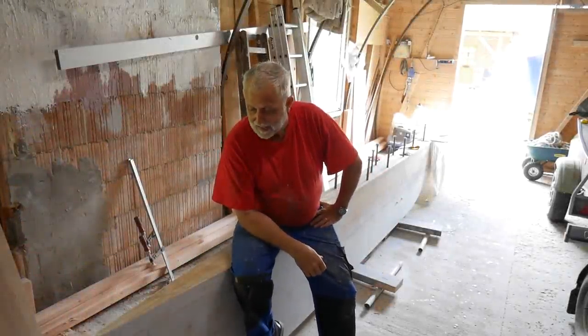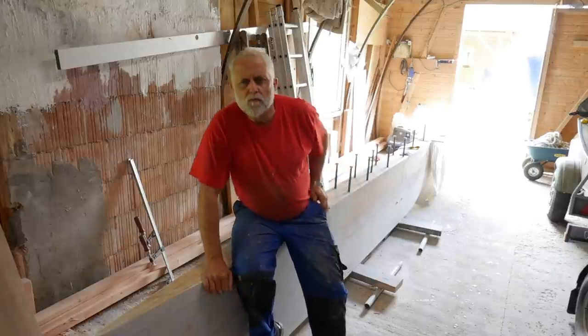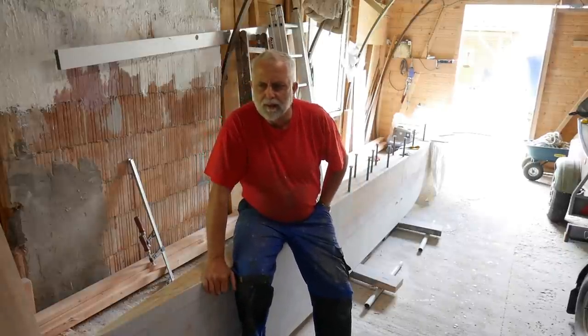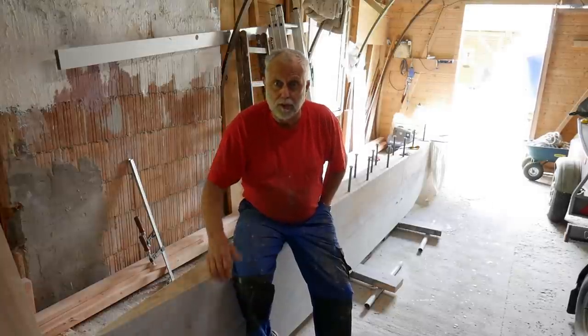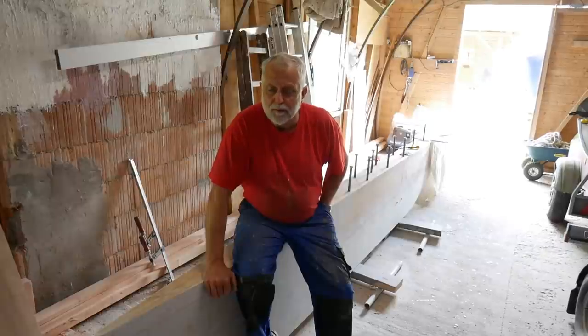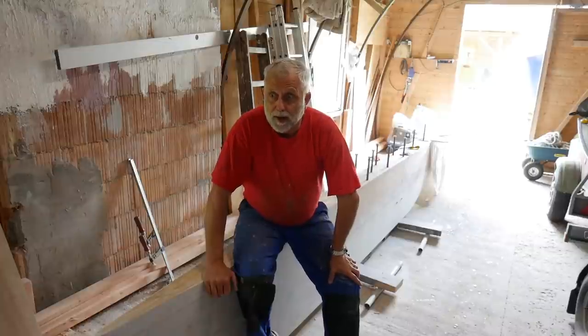Oh, hi all. I was going to say a few words at the start, because I've noticed a few times in this build that when you get to a major stage in the build, and last week was a major stage in the build, got the engine running, I've been slightly concerned about that for a long time. I bought that engine second hand from a supplier in the UK who did a great job of supplying it, shipping it out here, or organising the shipping at least.